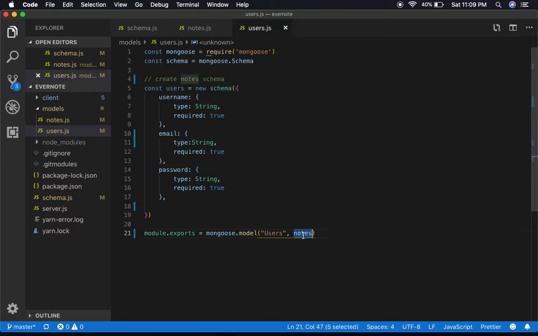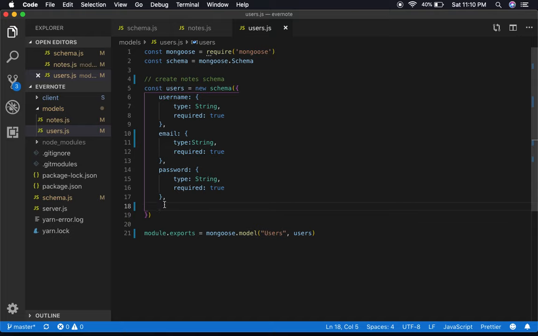So, and then what schema is this user's referencing? The user schema that we just did. This right here. Okay, that's the name. This is what it's referencing. Okay. All right. Now this connection. Now the users are going to have, each user that signs up, of course, is going to be different. So each user that signs up is going to have their own array of notes that they created in our app.